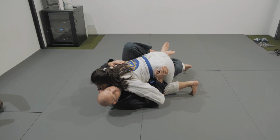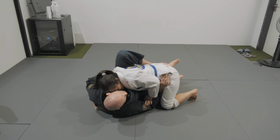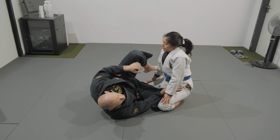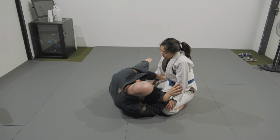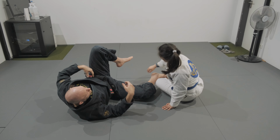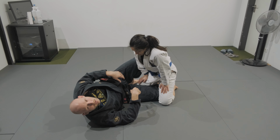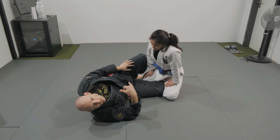If Dania here in this position manages here to defend or to pass or to get a submission, we go back to the beginning and we're going to keep working. If we're here, let's say that I'm here and I manage to get a sweep, good for me, back from the beginning, and we're going to keep working. Okay, so basically just fighting for our goals right here. 3 minutes, one of you on top, the other one on the bottom, and then you guys switch. Okay, and let's work with today's attacks.